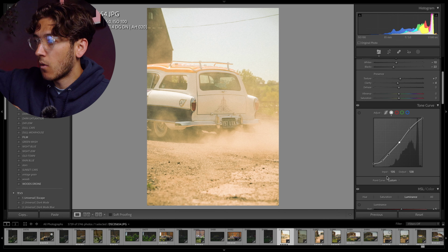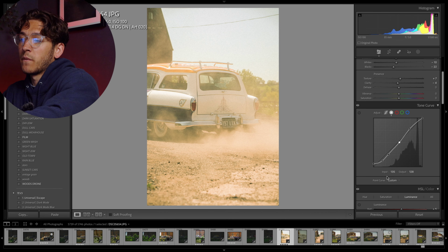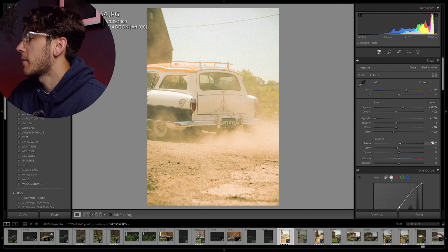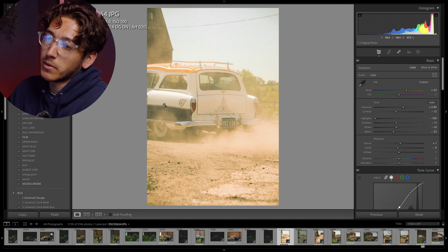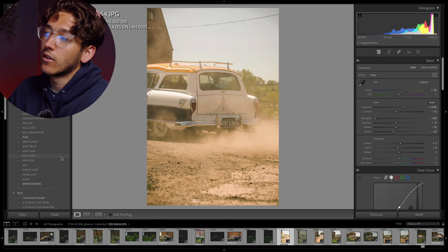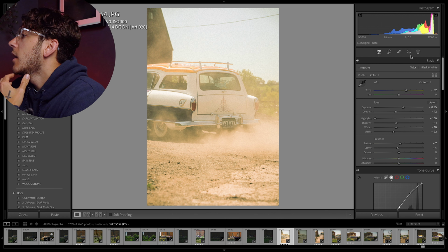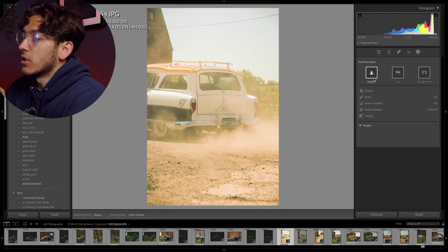Now we can really start to add some adjustments to sort the sky out, to bring the floor in and separate the background from the actual car. That's what I always like to do. So they're the main colors. Obviously, if you want that straight away, with probably a bit of a better look, there's the preset. Yeah, look, that even looks better color-wise with the preset. So I kind of did it, kind of didn't. But now we go to the adjustments.